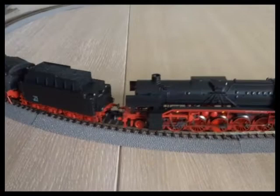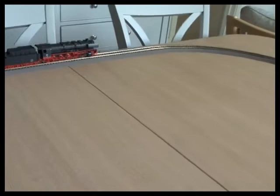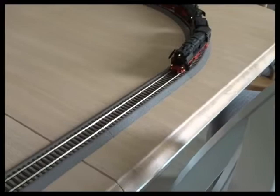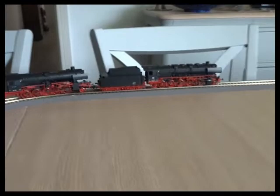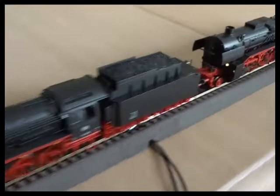With the speeds matched I can be confident that we're not going to be straining the couplings. These two Trix locos are running around 360mm radius curves - that's Pico radius one. And this Rocotrax, it's their radius two. Really impressive for these two tenno chassis going around the tightest recommended radius. They're also just such beautiful runners - the gearing and motors are very high quality, and they've got a lot of weight because they're both die cast bodies.